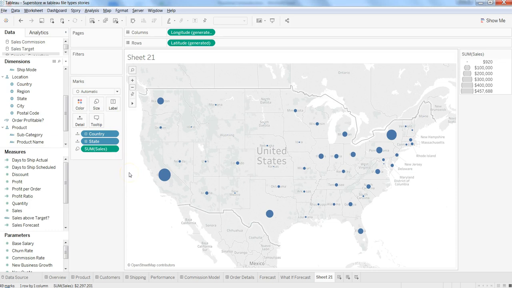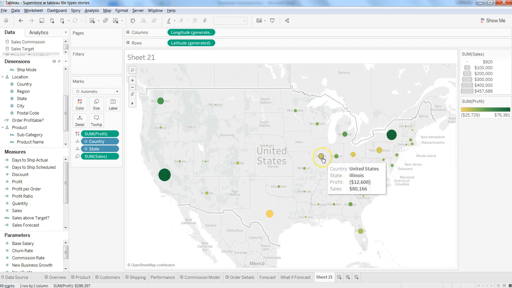All right, and then let's say you want some information from the perspective of profit. Then you can put profit on the color, and here it is clearly visible that Texas is not very profitable, whereas California is the most profitable, after that New York and Washington. But there are a lot of problems, I think, in Pennsylvania, Illinois, Texas. So very easily it is visible, and you can put it over here.